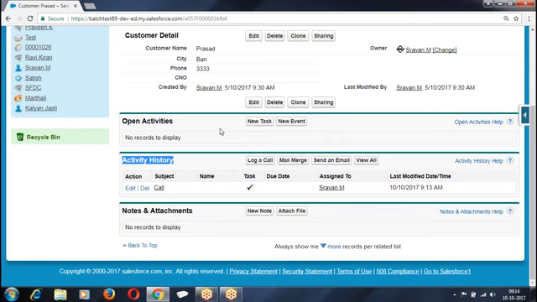If you want to create a task, what is the condition? You should have the allow activities option enabled on the object. Only if that option is enabled, you will be able to create a task on the object. I hope I am clear. Are people clear about this format? Right. Next. Now, the major question comes here.